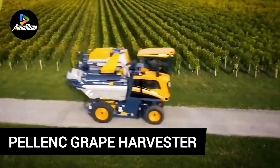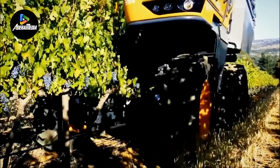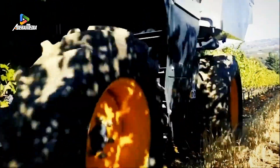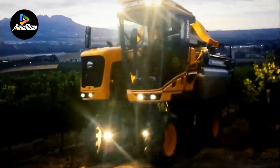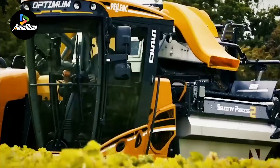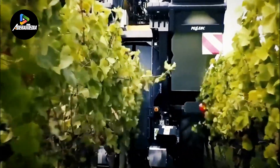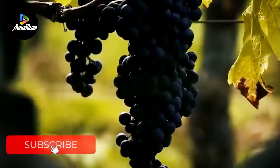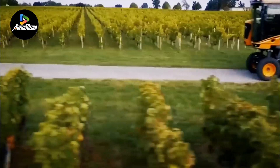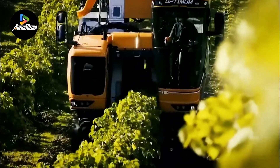The Pallant Grape Harvester is driven by a sturdy and enduring Perkins Stage 5 engine, guaranteeing a continuous all-wheel drive seamlessly connected to an anti-slip system. This integration serves to prevent skidding, thereby maximizing endurance and cost-effectiveness. The engine harmonizes with the tractor's needs and tools, automatically adjusting its speed. Notably, the inclusion of 100% LED lights and two steering lanes streamlines nighttime operations, eliminating challenges. The engine's capacity to tailor its speed to match the tractor and implements, with certain functions operating at a low 600 RPM, enhances performance.